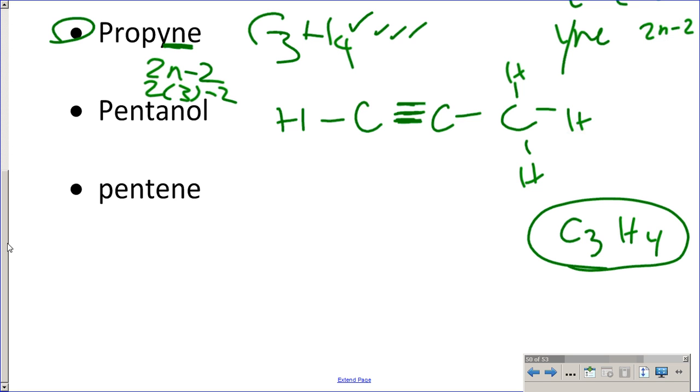Alright, so that's all I'm going to do for Orgo now, okay? You'll see very little Orgo. You'll see a lot of covalent and a lot of ionic. 10% of the time you'll see acids, okay? So that's it for nomenclature.